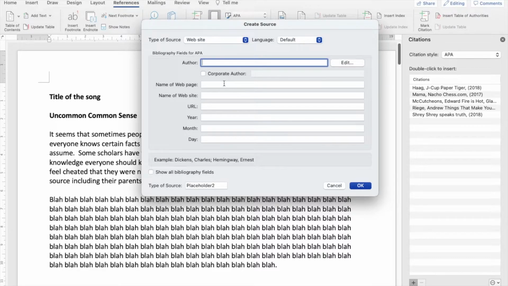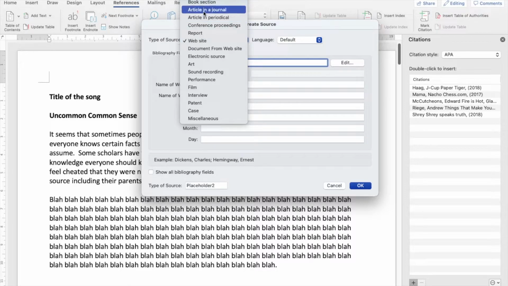So we put in the author, the name of the web page, the name of the website, and the URL. So what does all that mean? So it could be the website is the general site, like whatever.com, right? The name of the web page is maybe it's a sub page of that website. And then we actually just put the URL here. And it could be that pretty much all of these are the same, right? Chess.com, chess.com, chess.com. And a year, month, and day of when whatever this thing was written. Again, do your best at finding that.